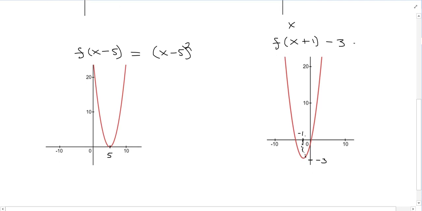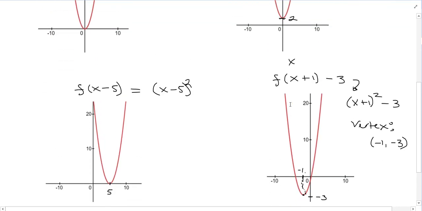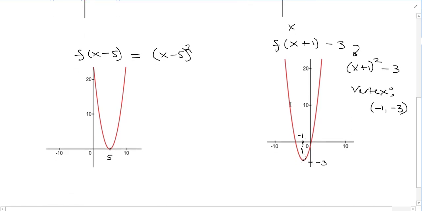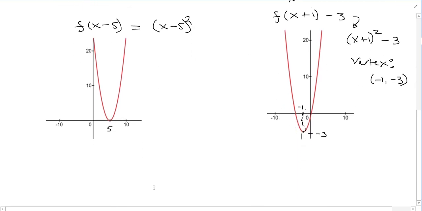So this function, I can rewrite it with the square as x plus 1 squared minus 3. And I can identify the vertex from here because this is in vertex form. So it'll be -1 comma -3. And so that makes sense. When you're looking at a parent graph and you have a shift, you're trying to figure out where the features of the parent graph went. In this case, where did the vertex go? If you had something with asymptotes, what happened to the asymptotes? If you had an asymptote at 0, then plus 2 will make the asymptote move up. And so that's how we use these kinds of transformations, horizontal shifts and vertical shifts, and this one has both of them. What about other types of shifts?